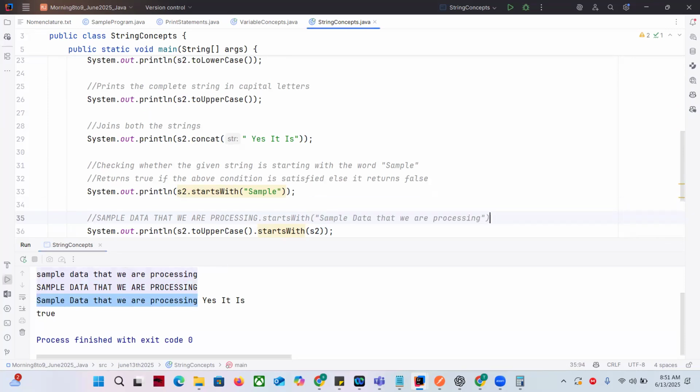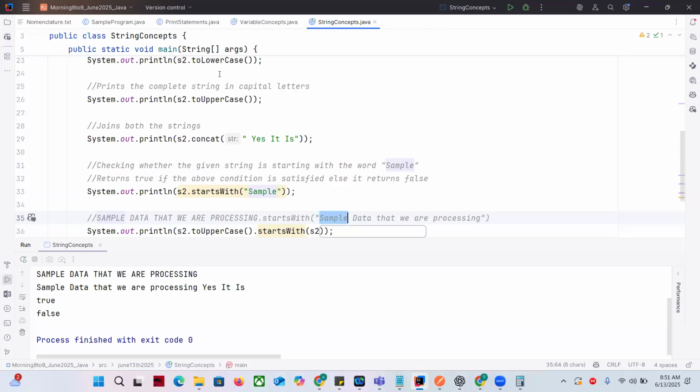So obviously this is false, right? Because the word sample written in capital letters is not matching with the word written in small letters. So it will return false. Not an error, it will return false. Got it, everyone?